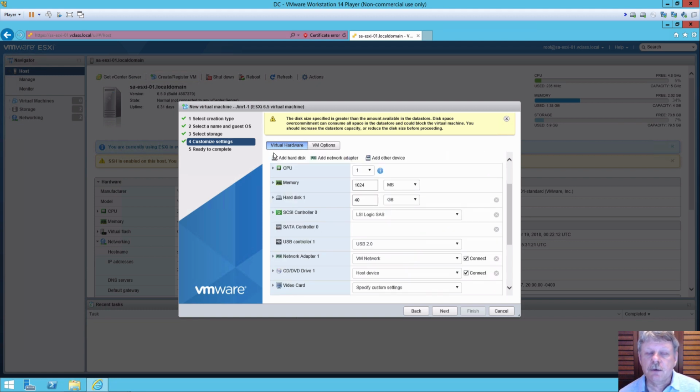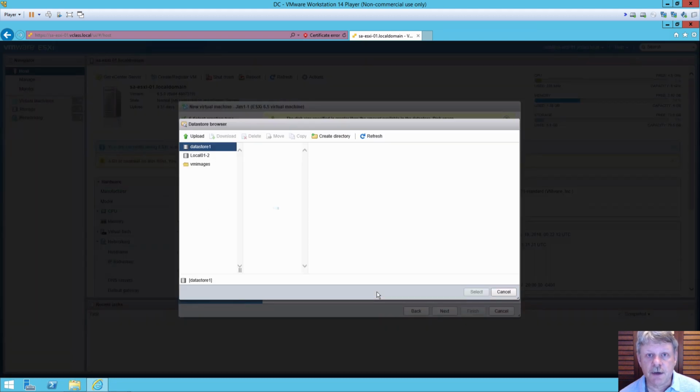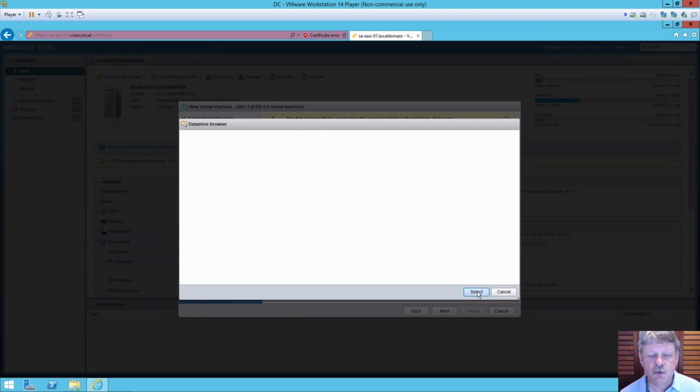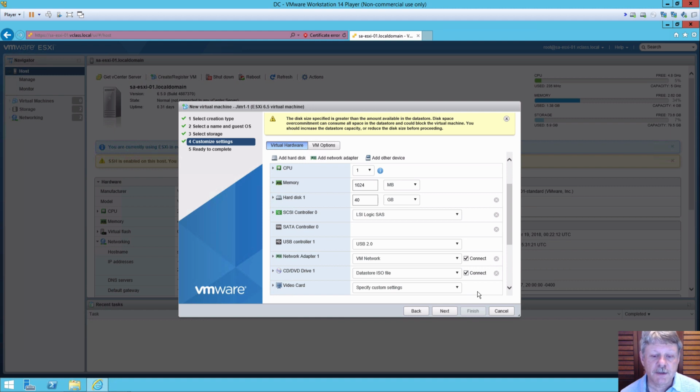The other thing I need to do is configure the optical disk, so it's going to point to the ISO that I need to do the installation for the guest OS. I can take my DVD, hit the drop down, say that I want a data store ISO file, navigate to the correct data store, choose the ISO image for the OS.